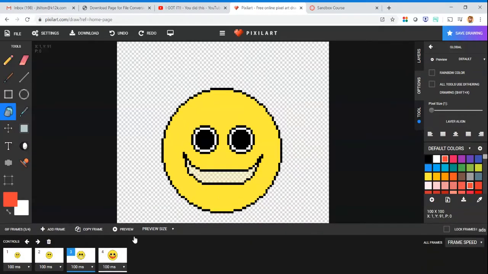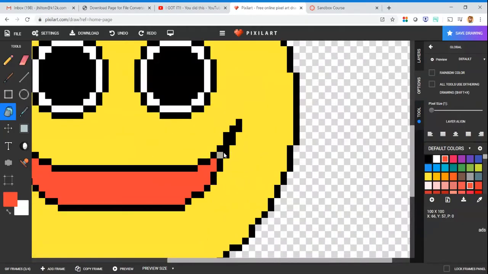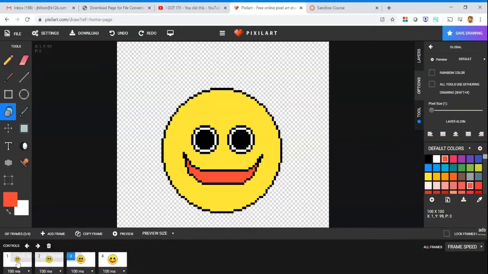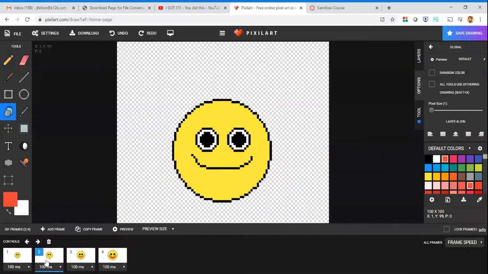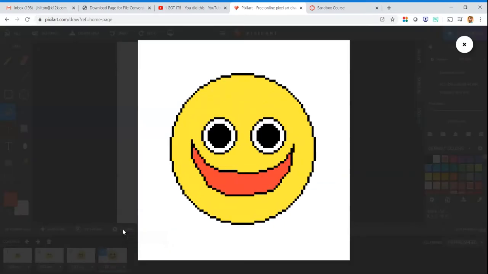He looks kind of creepy and kind of goofy looking, but that's okay. Also, sometimes you're going to have little areas that are blocked off by pixels. Just make sure you get in there and clean those areas up. So I have frame 1, frame 2, frame 3, frame 4. If I preview this now, right down here where it says preview, you'll notice we have a very insane looking guy coming straight at us with his mouth open.